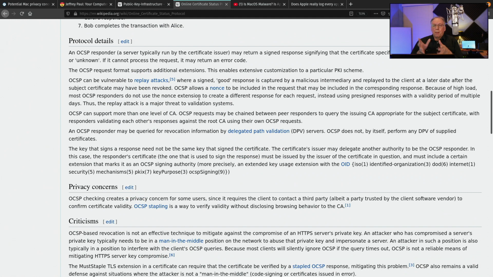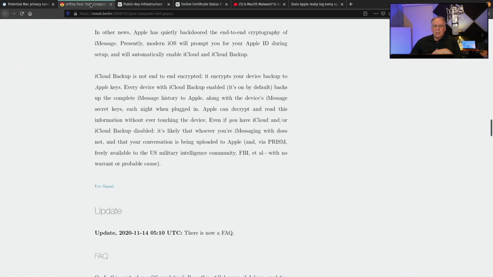And the other problem with OCSP is there's a thing called a replay attack, so if it monitors one going off, you can actually reissue those same commands. There are some ways to mitigate that today, but OCSP is not perfect. It isn't perfect. But so what's going on here? Is all this true?